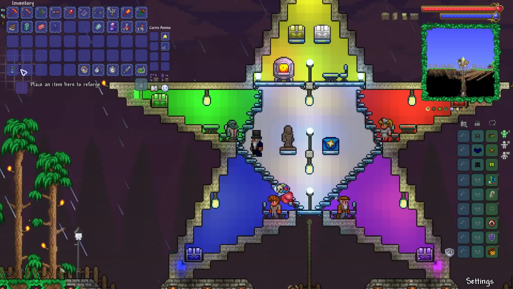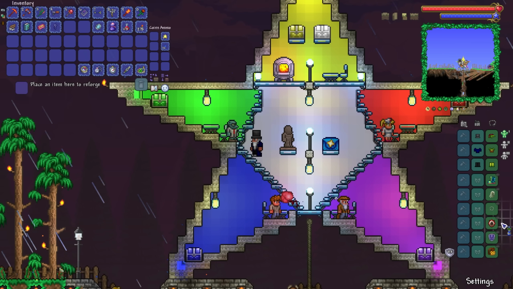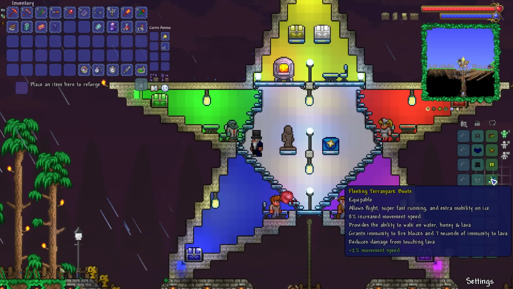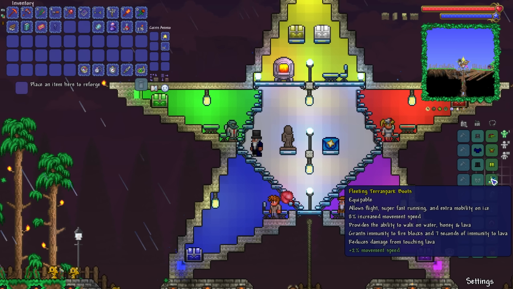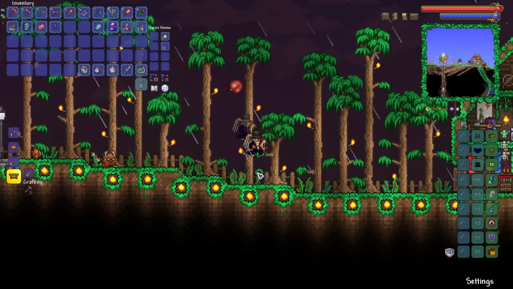Ooh, warding. Excellent. Do we really want to get rid of Lucky? I think we're kind of alright keeping that. Yeah, alright. The only thing that doesn't have Menacing, Warding, or Lucky on it is the Terra Spark Boot. So we're going to have to try and grind out some money if we're wanting to get something better on here.